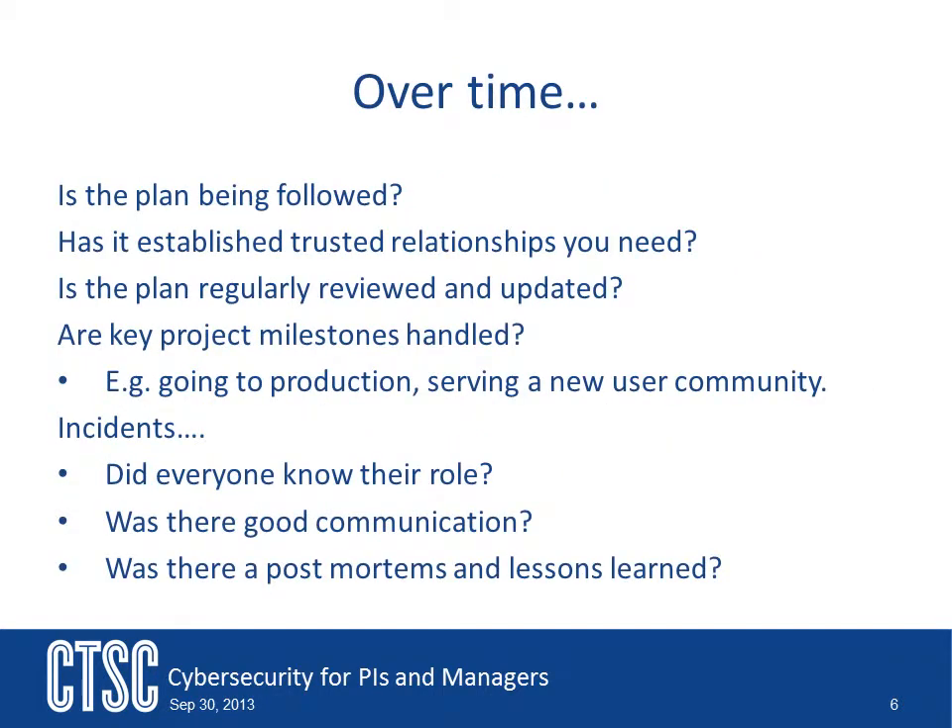What about an existing program? How do you evaluate that? The first thing you need to determine is if the existing plan is even being followed, or is it like so many documents, just sitting on a bookshelf gathering dust? If no one is following the plan, that's a good indication that there is a problem with it. If the plan is being followed, the next thing you should ask is: is it being reviewed and updated? Make sure these reviews are happening, and that this is a priority to your security team.